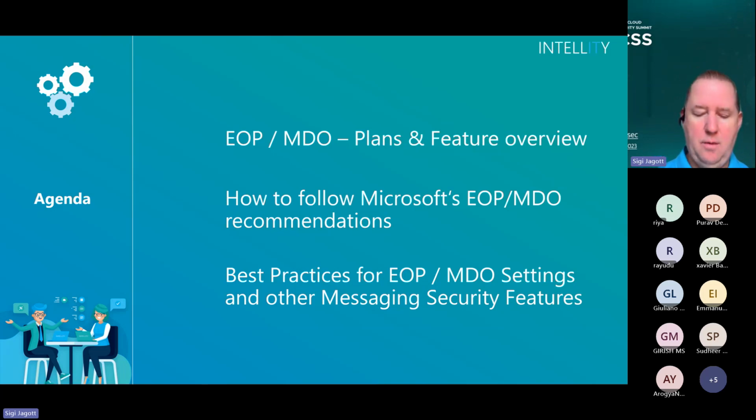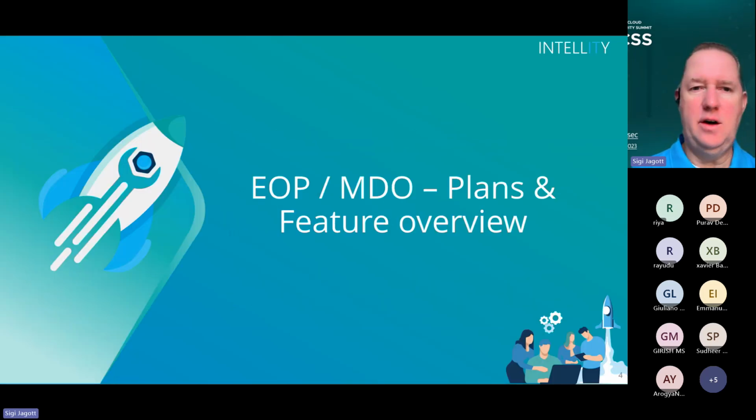Basically, I will explain how to follow the Microsoft recommendations, but I also bring in my own experience from various customers implementing EOP and MDO settings. And lastly, best practices. It's always good to have best practices, correct? So you will see some of the EOP and MDO settings that you should or can implement right now in your tenant. I hope everybody is in Exchange Online, of course, because this session is fully focused on Exchange Online. Okay, so let's start.